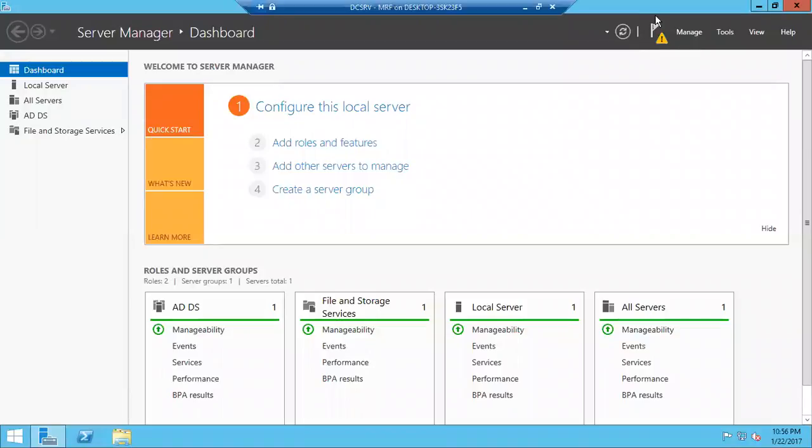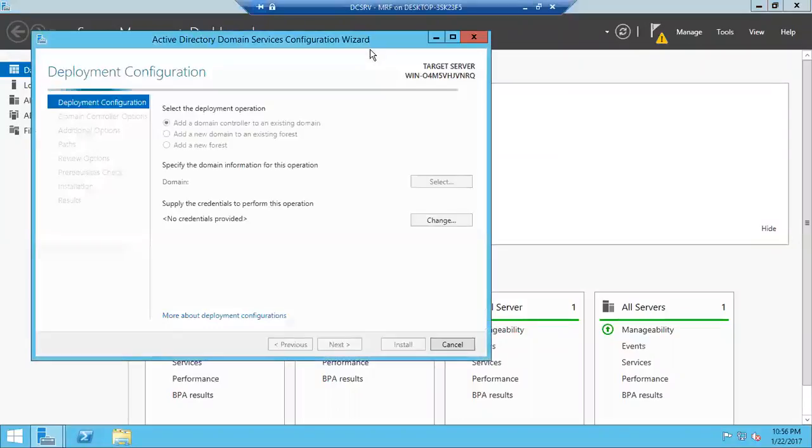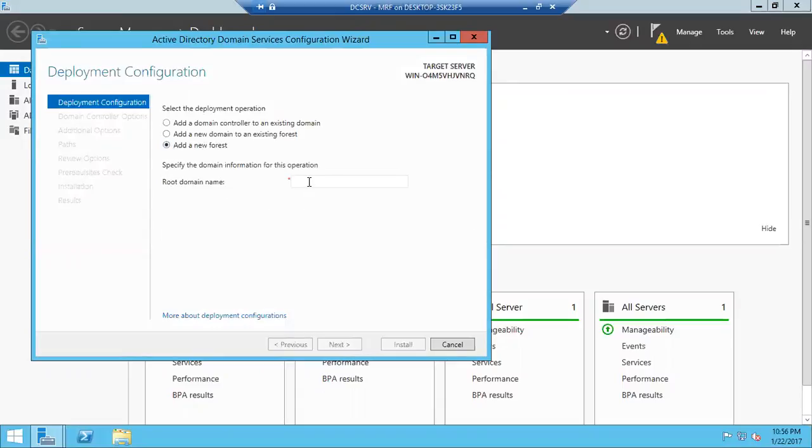We'll start this, and then we will create a domain here. The domain would be a new forest, and the domain name would be MRF, mrf.com. We are creating a domain here.